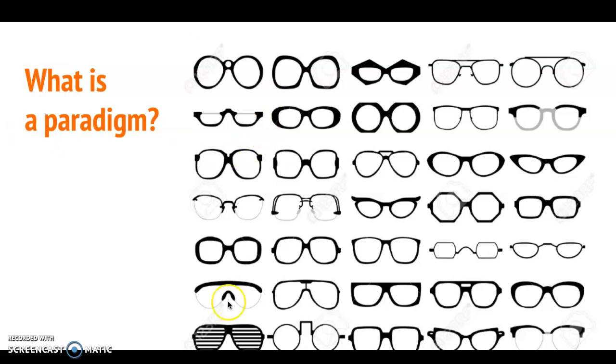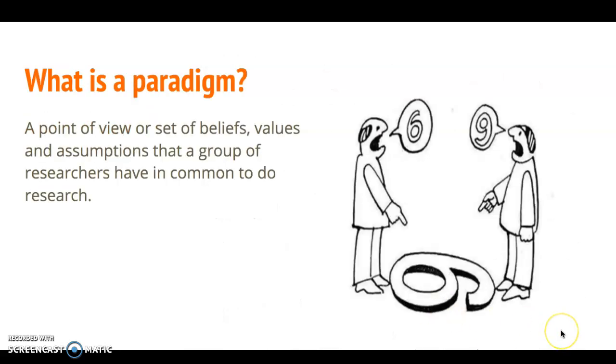I picked this picture with different glasses because there are different ways to observe reality and to observe our classroom. Look at this example. We have here a problem or an issue or reality or phenomenon, and it's being observed by two different guys. None of them is wrong. They're just appreciating the phenomenon from a different point of view.